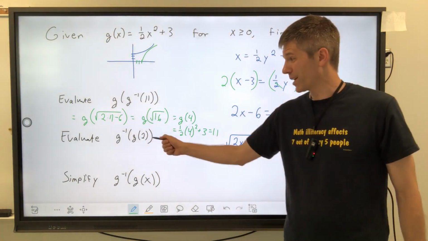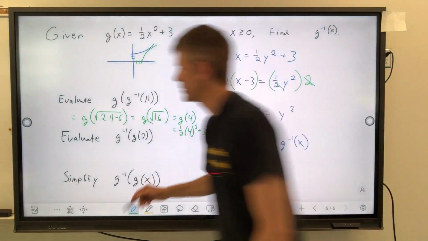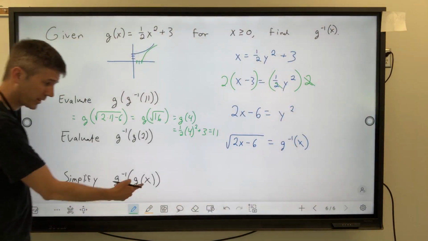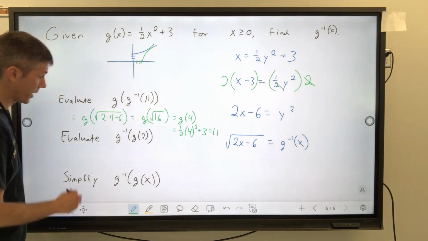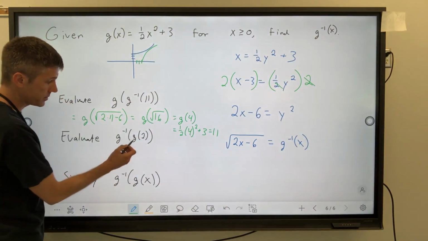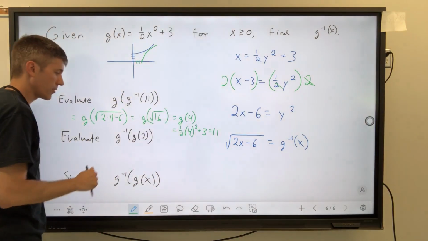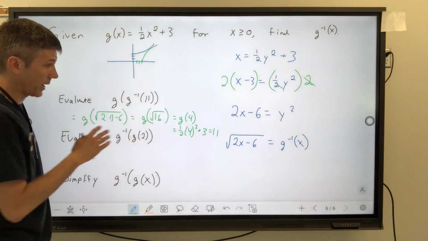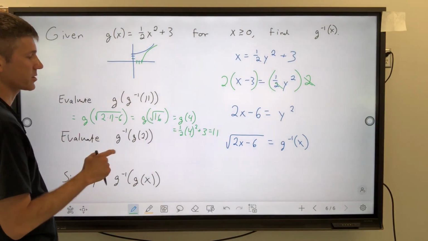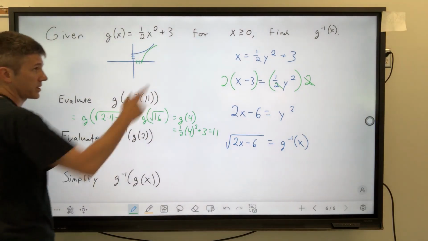Okay, you know the answer to this is 2, right? Let's do it quickly, very quickly. You know the answer to this one's x, but I do want to show the work on that one for sure. By the way, let me point out, this is g of 2, because 2 is greater than or equal to 0. So therefore, I'm able to use it. Okay, so I only can have inputs into the g function that are positive. Just saying, because they restricted the domain.